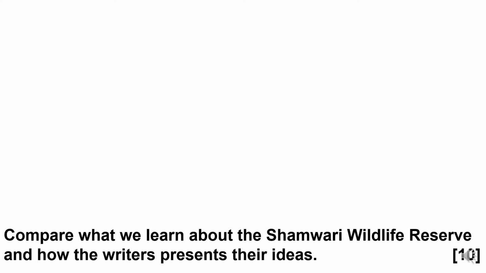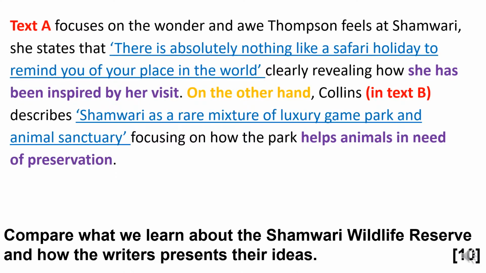If we look back at the question, compare what we learn about the Tawe Wildlife Reserve. So we look at an example response here. Text A focuses on the wonder and awe Thompson feels at Tawe. She states that there is absolutely nothing like a safari holiday to remind you of your place in the world, clearly revealing how she has been inspired by her visit. On the other hand, Collins, in text B, describes Tawe as a rare mixture of luxury game park and animal sanctuary, focusing on how the park helps animals in need of preservation.